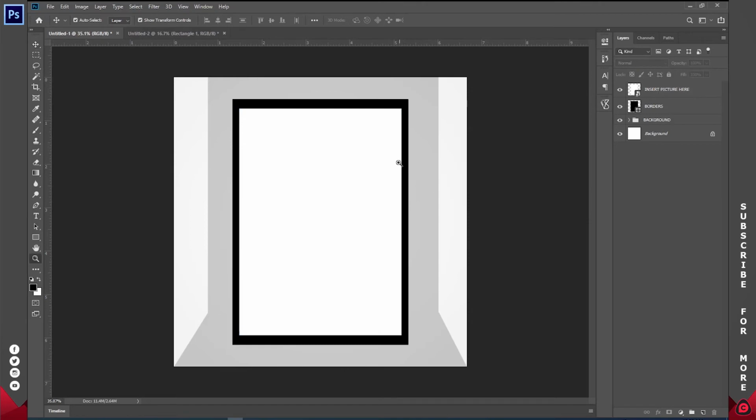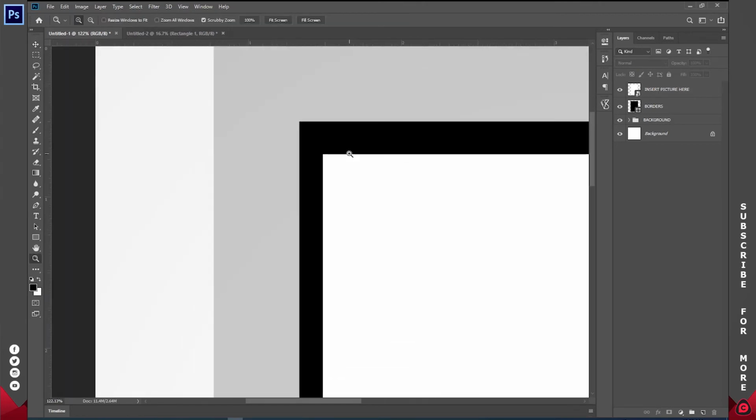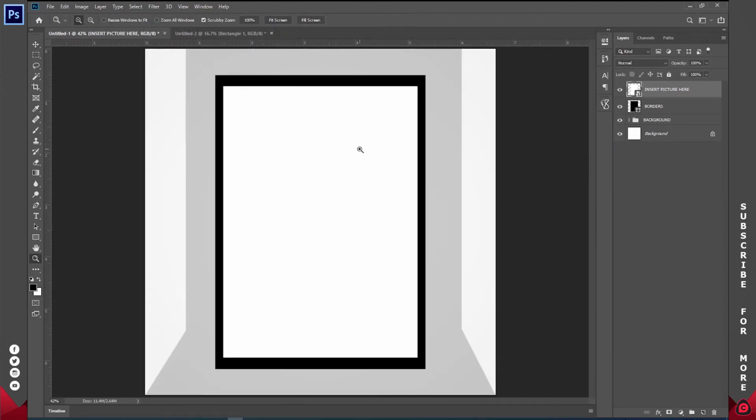But before that, you see we have just the image on top like so. This is not what we want. We want to have some form of drop shadow in here so that it appears as if this is a natural frame instead of having just the image on a blackboard like so.